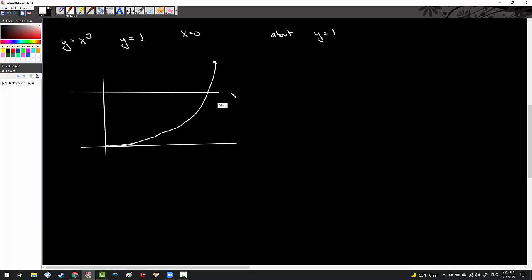Y equals 1 is going to be like this, and x equals 0 is going to be, again, down here. Now this time I'm rotating this way, and I'm rotating off of the axis, so off of this line. So how do I do this? Well, again, I like to draw the dentist, and the dentist says, what exactly am I going to be integrating? Well, he integrates the thing that's furthest away from him. So in this case, the curve is actually furthest away from him.